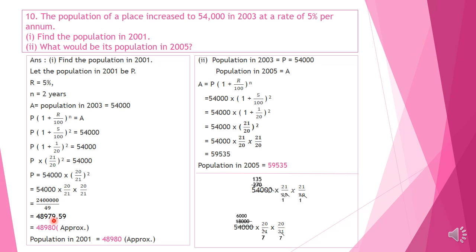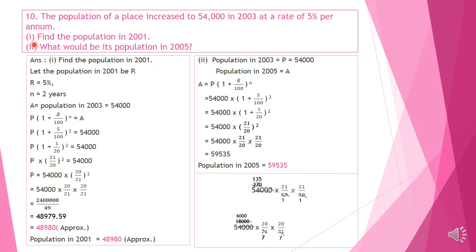That is units place, next place. See, the digit we have is 5 here. Whenever we have digits 5, 6, 7, 8, 9, etc., we add 1 to the previous place. That is the units place. So 9 plus 1, 10, and that 1 we have to add with 7. That is how we got this number, 48,980 approximately. Okay, therefore population in 2001 is equal to 48,980 approximately. Okay children, we have here done rounding up.